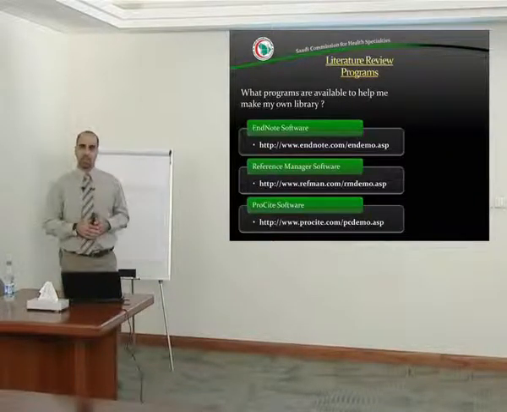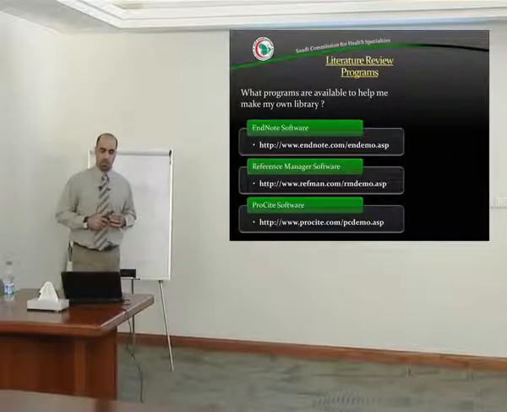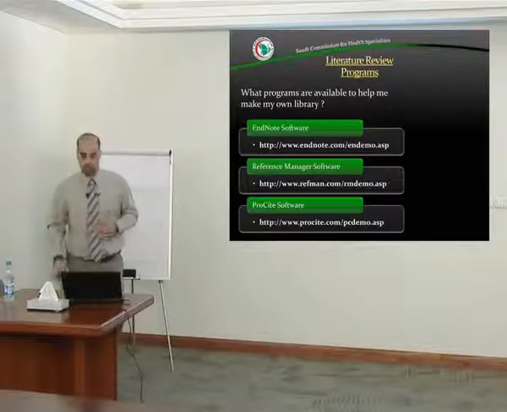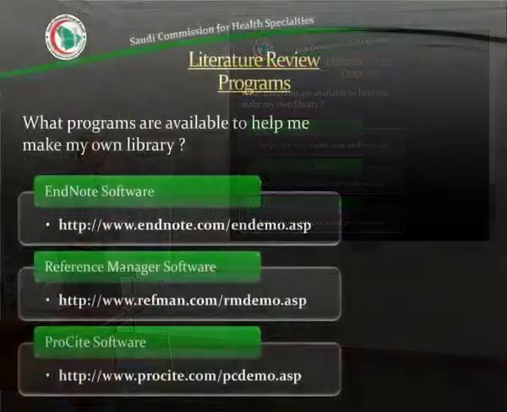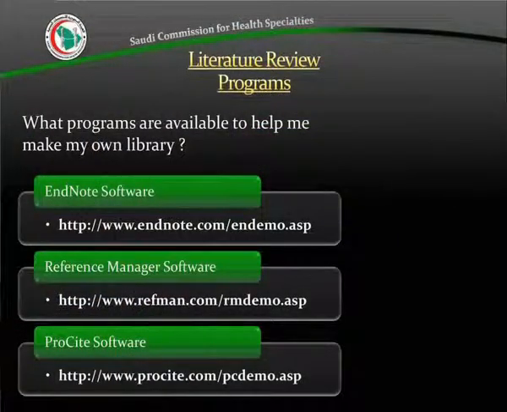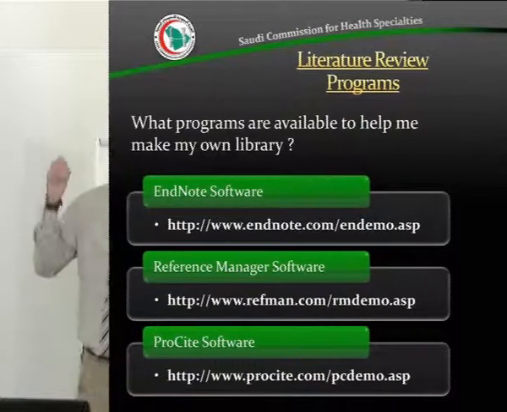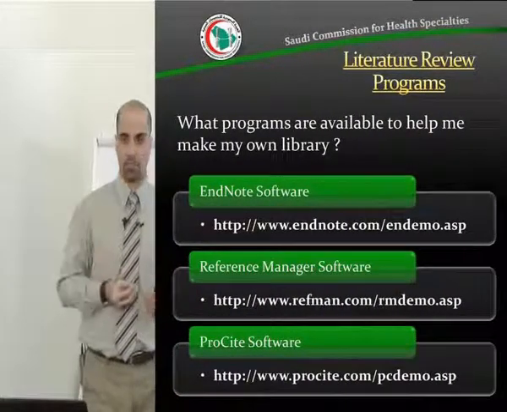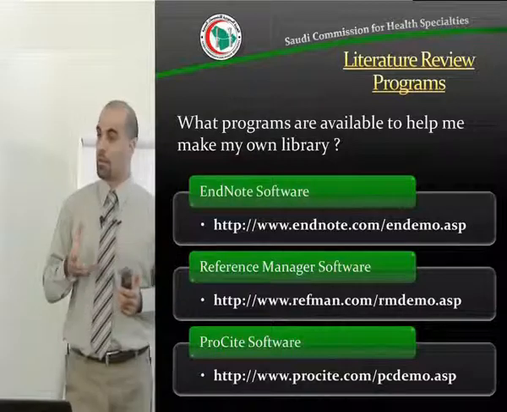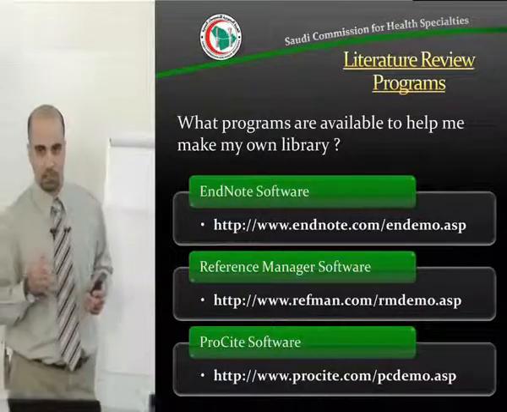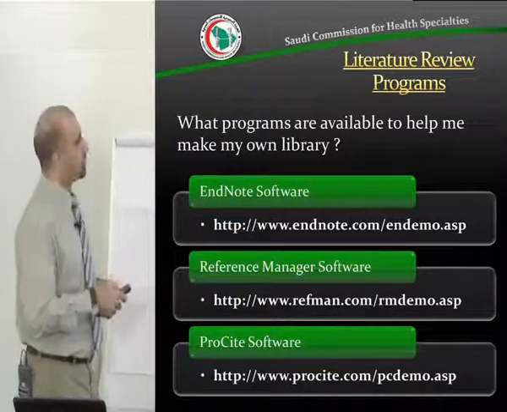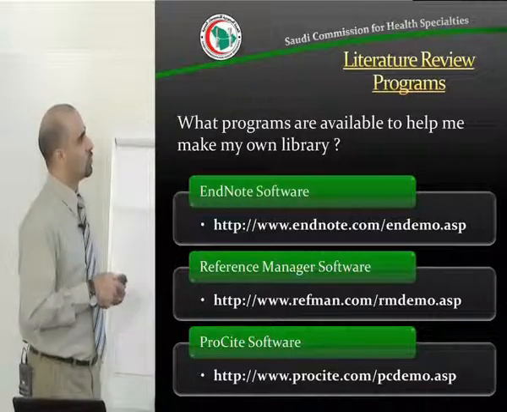Now, finally, it's very important to organize your references. In other words, what programs are available to help me make my own library? Whenever you are doing a research project, you can create a library. What do we mean? It means the papers that are relevant to this topic, right? In an electronic fashion. So we have 3 main programs that are used.